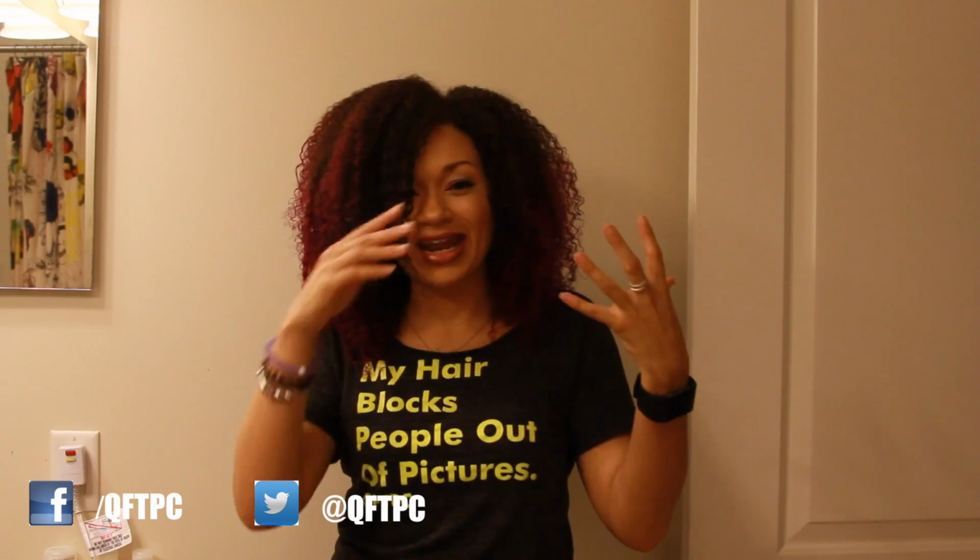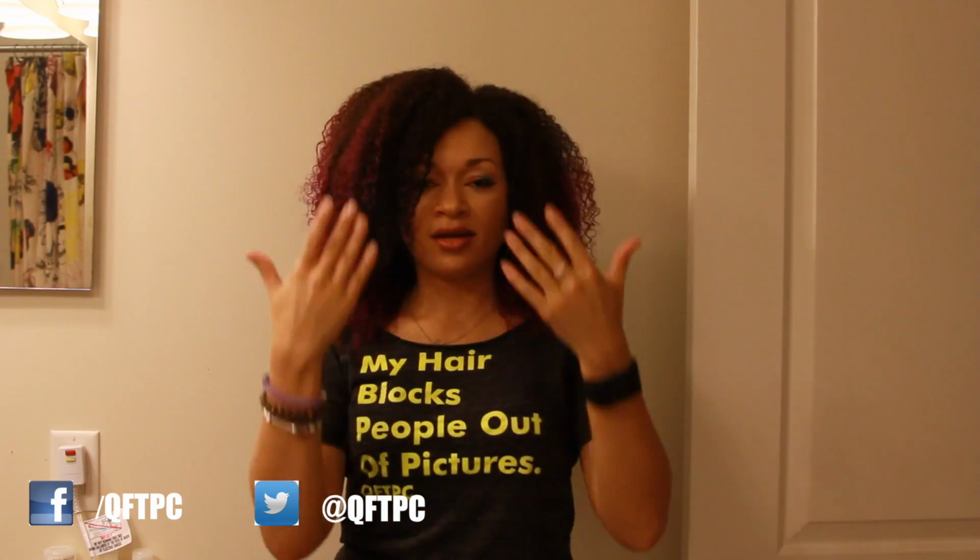So one of the reasons why I like this gel is because even though I haven't fluffed my hair out, it's still pretty soft. It's not crunchy, and it's not like total cat hair. I hate cat hair. And when I say cat hair, I mean that wet cat hair where your hair just looks like you're at the pool, maybe the beach, but you're supposed to be out and about.